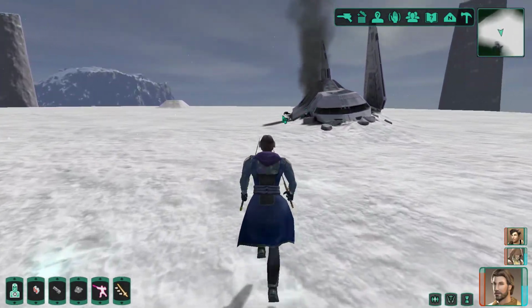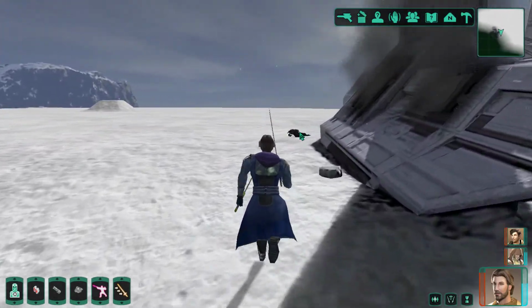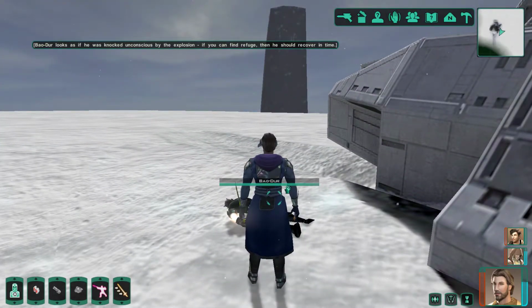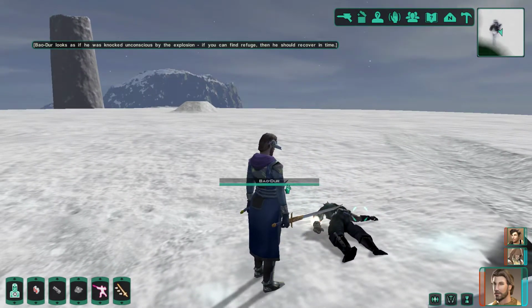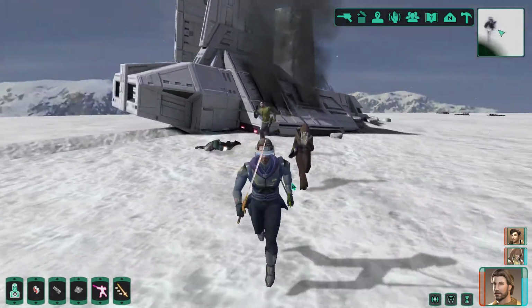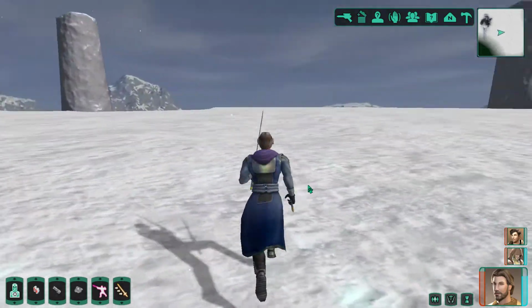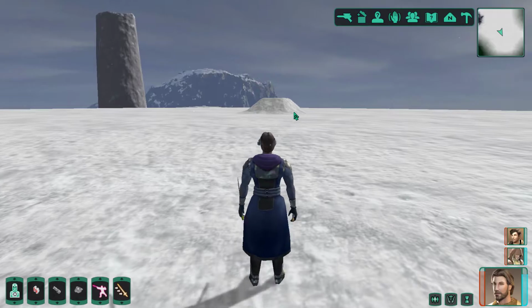Let's have a look. Oh, is that Bao-Dur? I think it is. Should probably check out how he's doing. There it is, Bao-Dur. Bao-Dur looks as if he was knocked unconscious by the explosion. If you can find refuge, then maybe he should recover in time. So what, we're just gonna leave him here? I guess so. Well, that ship's pretty much screwed.